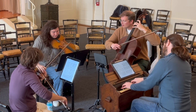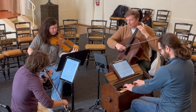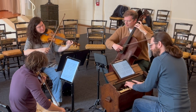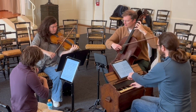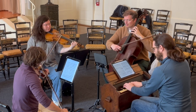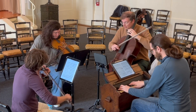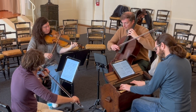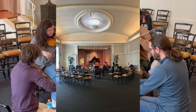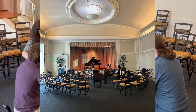Now in a standard rehearsal, it's fairly common to really get into the weeds. There's often lots of stopping and starting, testing out ideas, and making suggestions from everyone in the group. But a dress rehearsal usually follows a different format. Often the expectation is that we won't get too detail-oriented, and instead we'll play through larger sections of music. It's also fairly common to just try the beginnings and endings of pieces, just to get the feel for them, and also to spend some time listening to how the acoustics of the concert venue affect the sound of the group.